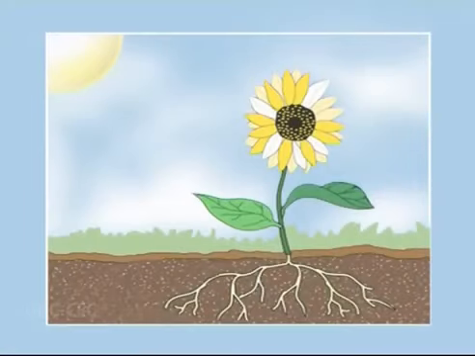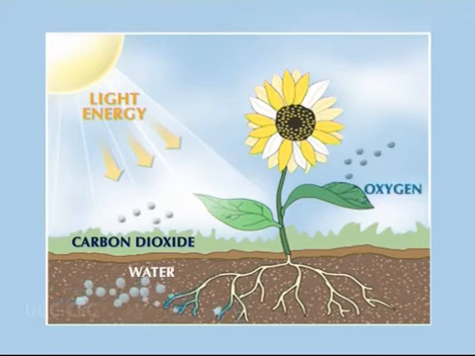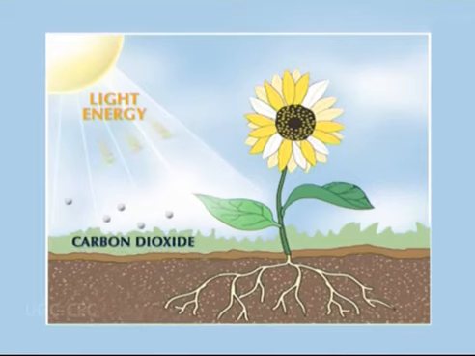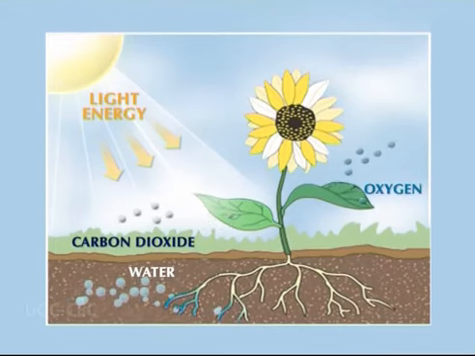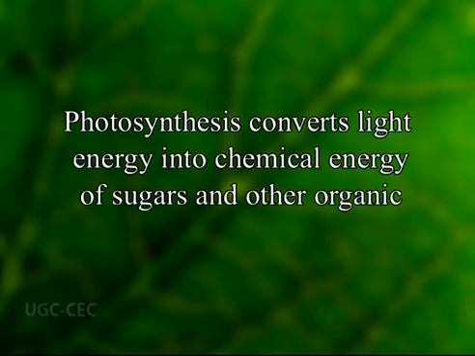Photosynthesis is an anabolic process by which green parts of plants manufacture carbonaceous organic food by taking carbon dioxide from the atmosphere through stomata, and capillary water from the lithosphere through roots, in the presence of photons of light which are being trapped by chlorophyll molecules. Thus, photosynthesis converts light energy into the chemical energy of sugars and other organic compounds.